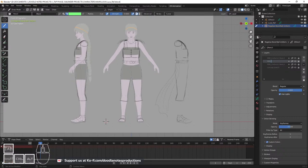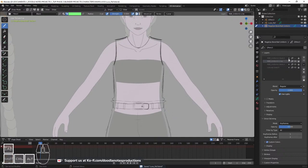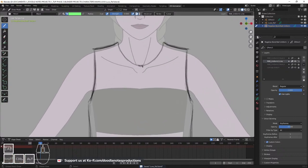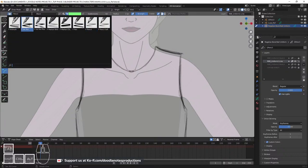RBB. Uniform 1. Line. So I'm gonna turn off uniform 2 for now, and go with the first layer of the uniform right here. So to do this, do I want to do it with the mirror on? I don't want to. Let's just change to the pen mode now.